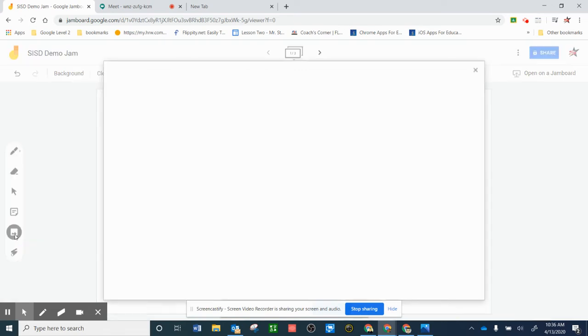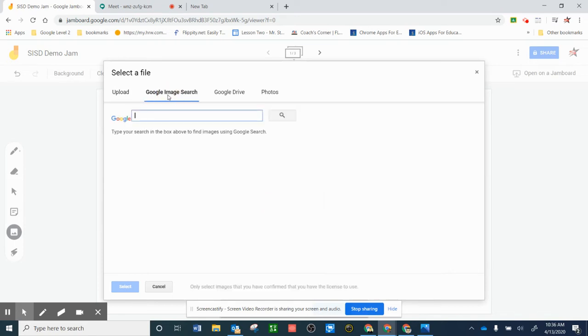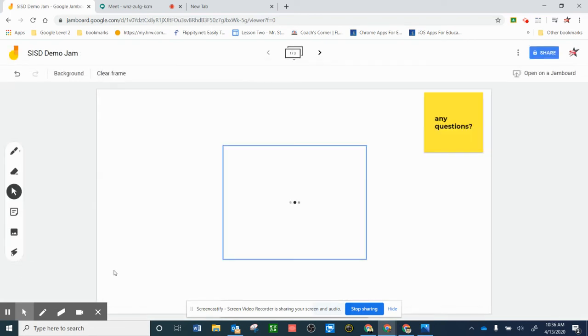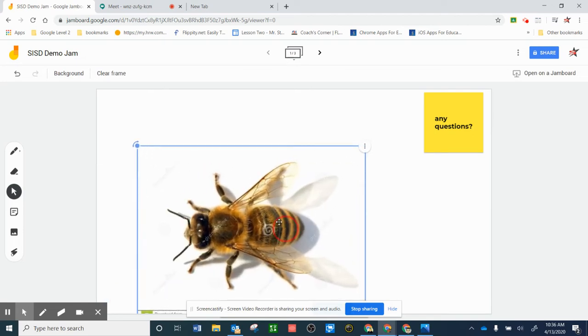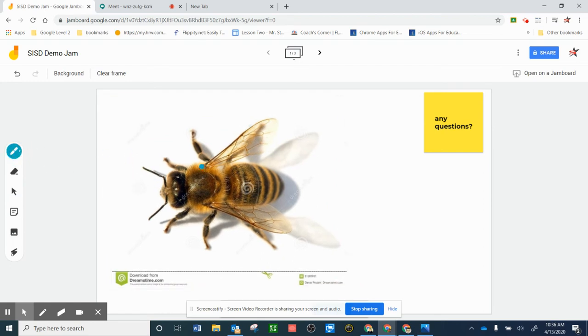You can also insert some images. In the previous video, I uploaded some images from my desktop, but you can also do a Google image search. So here, let's say I want to find a honeybee. There you go. So we've got the honeybee here, and let's say that I like this picture here. Now what we can do is make this a little bit larger. And now we can annotate here if we were doing something dealing with parts of a bee. So we can annotate these parts, and so on. So that is really cool.